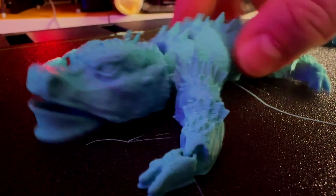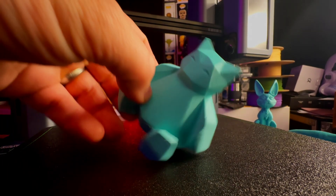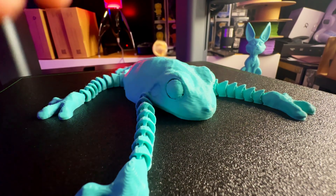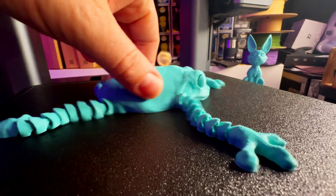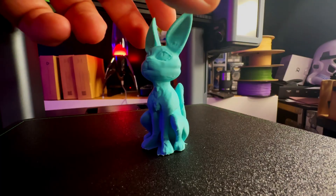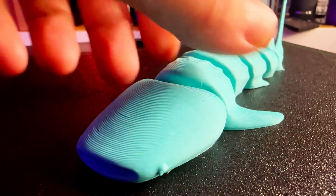Slicing from the desktop may have helped the quality here. The print-in-place GoFuToy model did show promise; however, the layer lines on close-up are very apparent. I continued with various app-obtainable sliced models, various low-poly and fast prints. This rhinoceros was so-so, and following on from that, the print-in-place frog — especially around the eyes — could have done with some dialed-in pre-slicing. Slicing and sending the files from your desktop would certainly have yielded better overall quality, due to being able to modify the parameters and slice the model as you see fit. The online quick-slice, while it might be quite good, doesn't give you the best overall print quality.